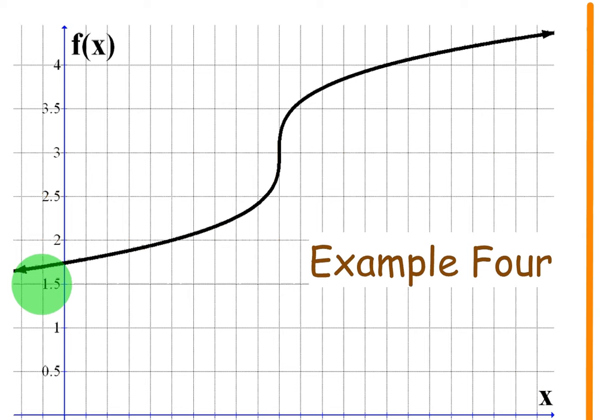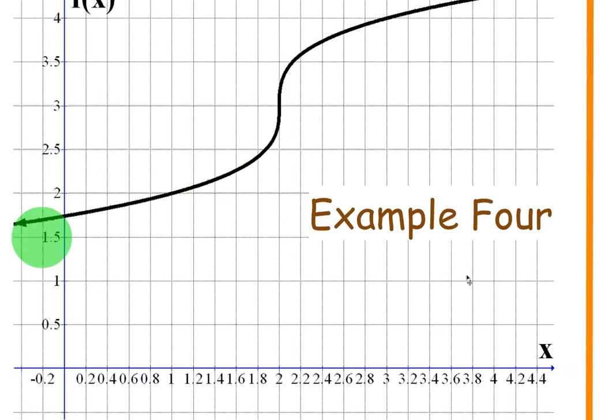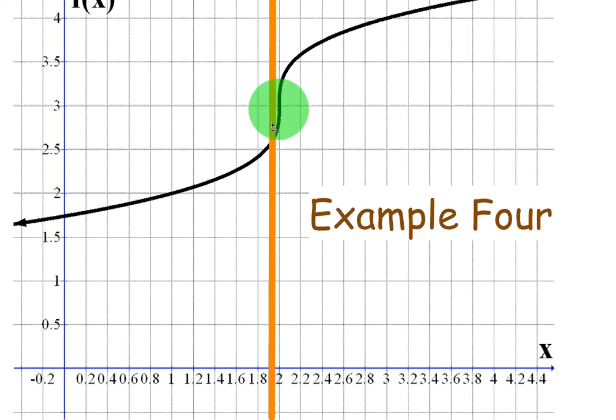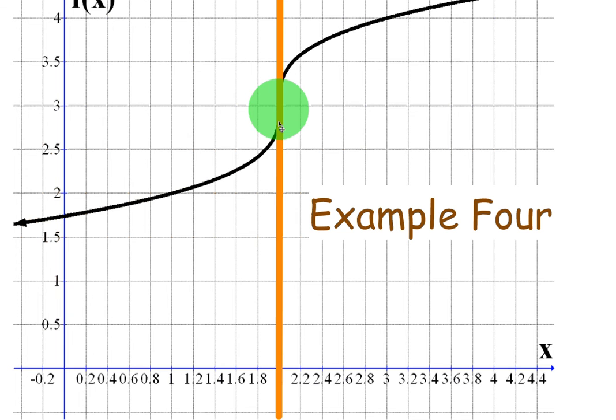So I'm going to do this one verbally. I want to ask the class, what is the instantaneous rate of change, or the slope of the tangent line, at x equals 2? Okay, so what we're going to do is we're going to take our tangent line and hug the graph right exactly one point at 2. So here's our tangent line.